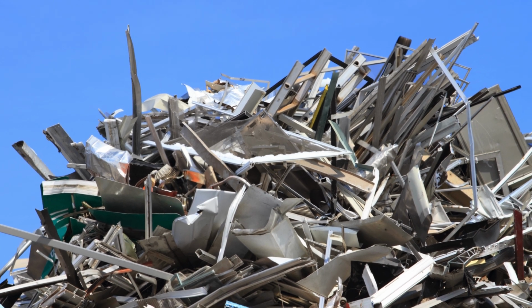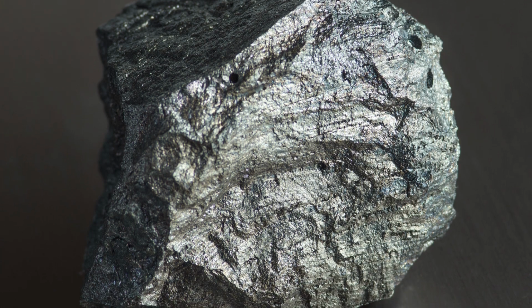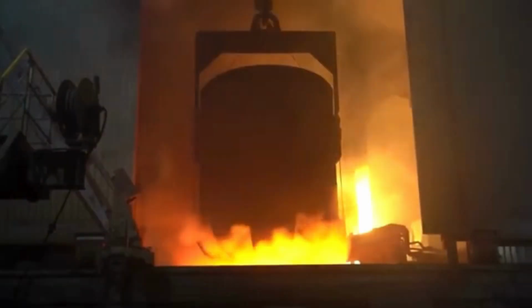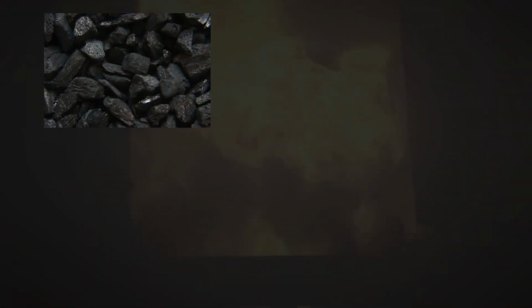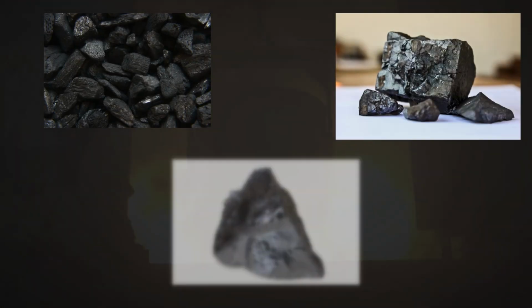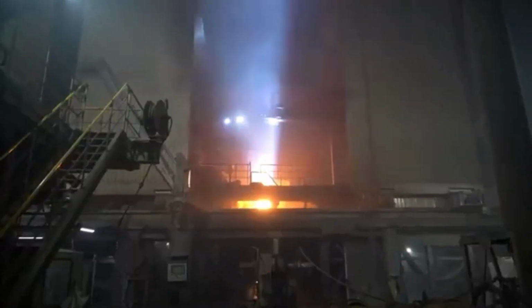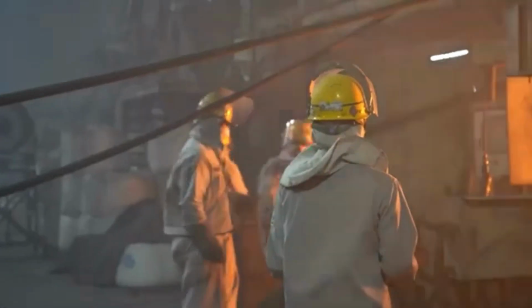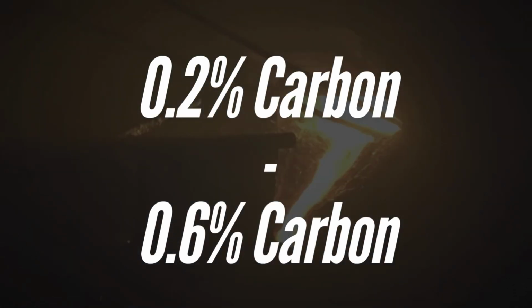The primary ingredient for rebar is steel, typically derived from iron ore. The process begins with iron ore extraction, followed by refining to produce molten iron. This molten iron is then combined with elements like carbon, manganese, and silicon to form steel, with the composition varying based on the application. Generally, rebar steel contains 0.2% to 0.6% carbon.